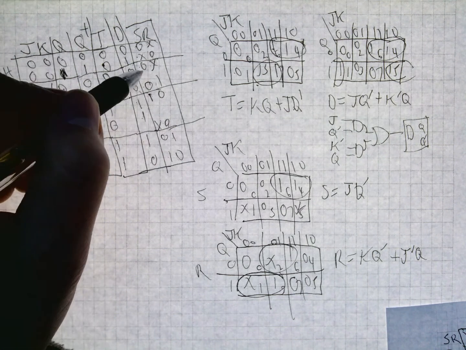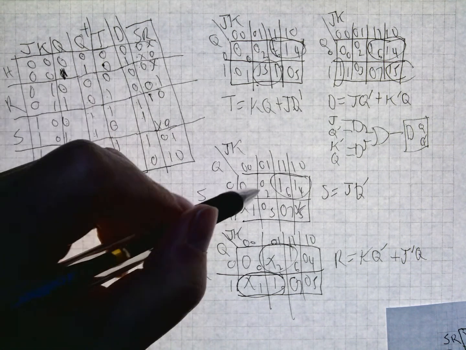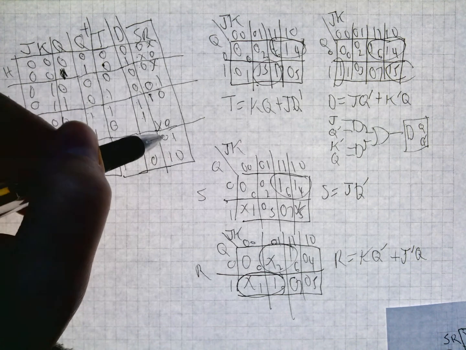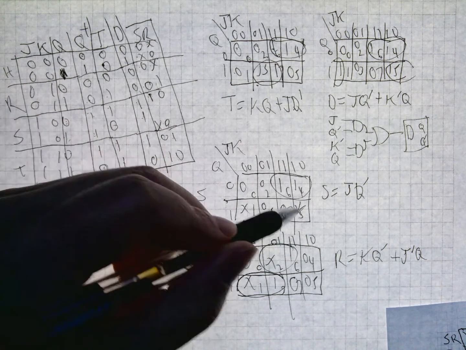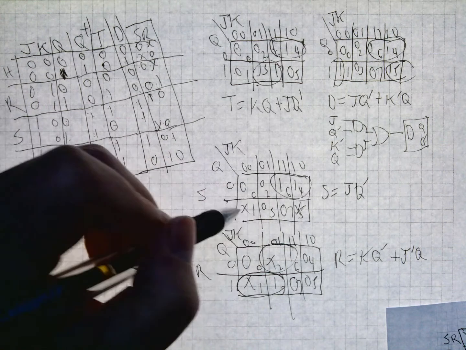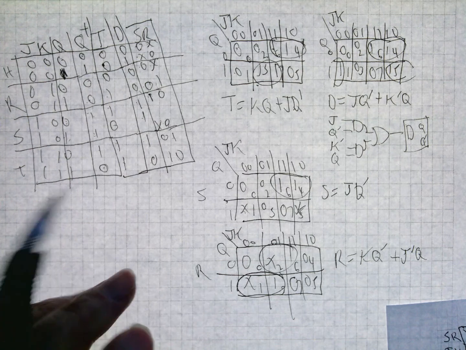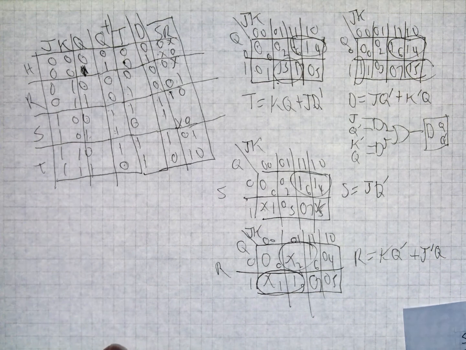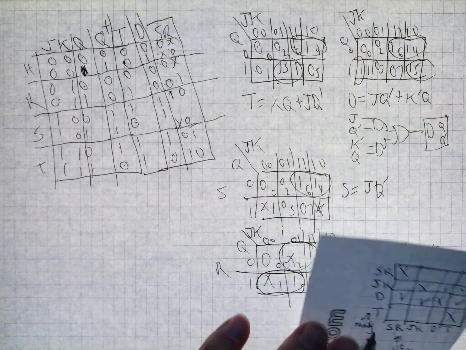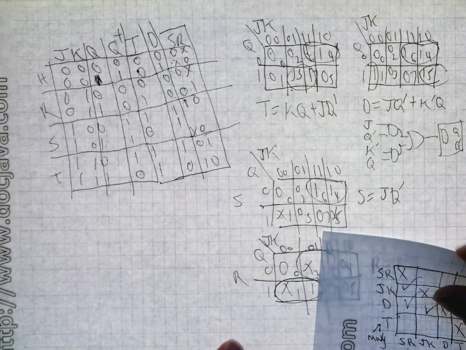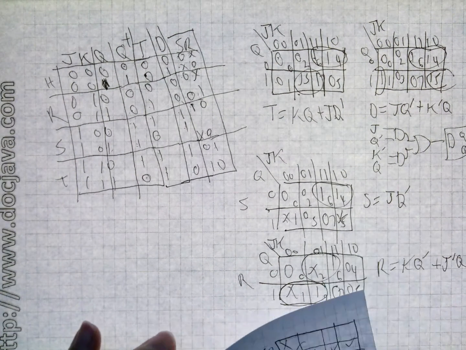That was 0x 0 0, 0x 0 0. Just checking my work. 1x 0 1, 1x 0 1. Right, you don't need to loop those x's down there. They're the don't cares. So I think that looks pretty good. And so that's how you go through the rest of the row. And now you can do the rest on your own.